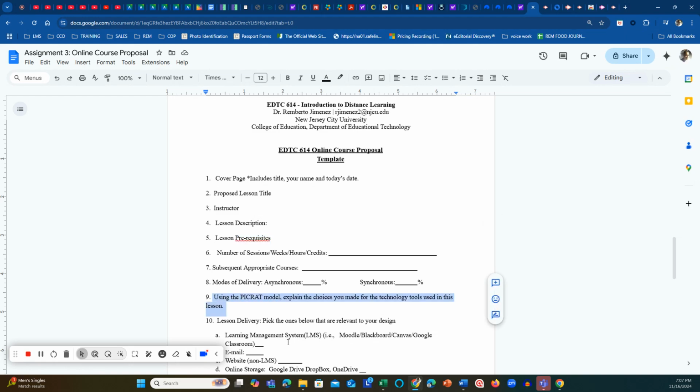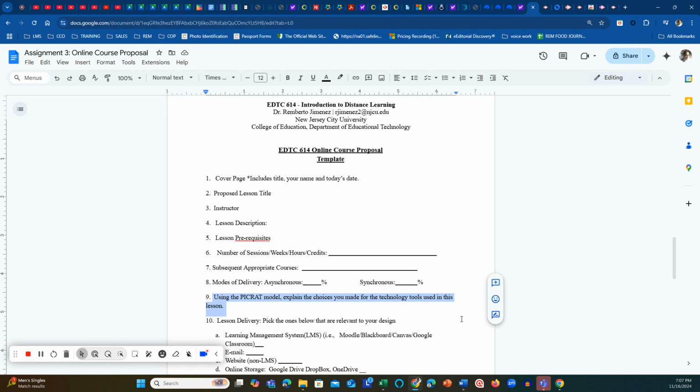I want you also to use the pick-wrap model. I want you to make this one slide that explains, here's the pick-wrap model, and here's how I've decided to structure the activity of the lessons in this course. Here's what we're augmenting. Are we having some passive learning? Some, hopefully not. Are we doing some creative learning? Again, what are you augmenting or replacing?